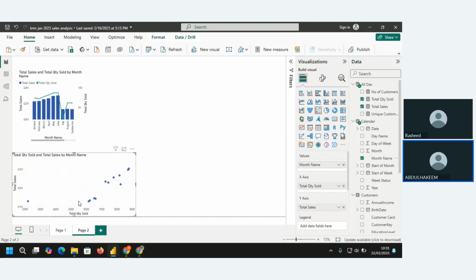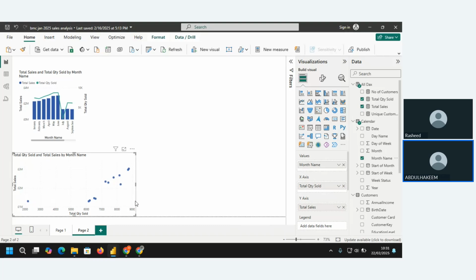Month. So you can see that in this month, when we have low budget and low quantity sold, we have 2,000 sold, and we made losses of say 1.3 million. So it means that the more quantity we sold, the more sales we make. That's just the simple explanation on scatter plot.